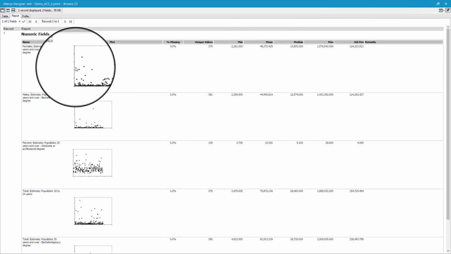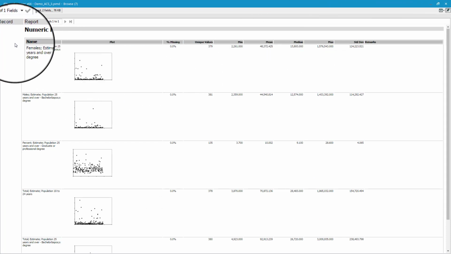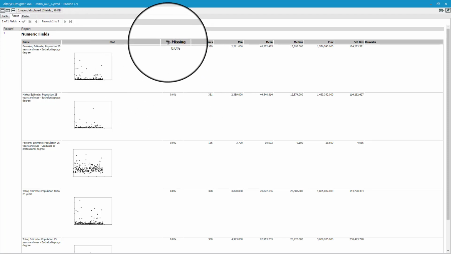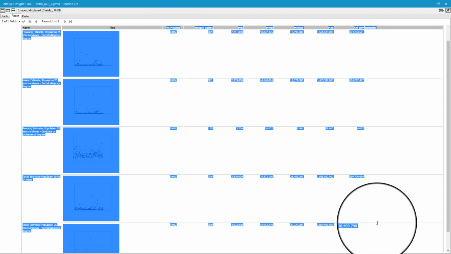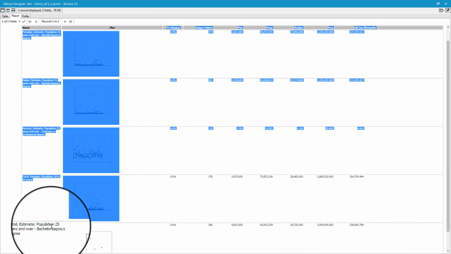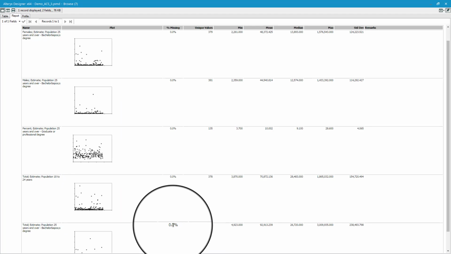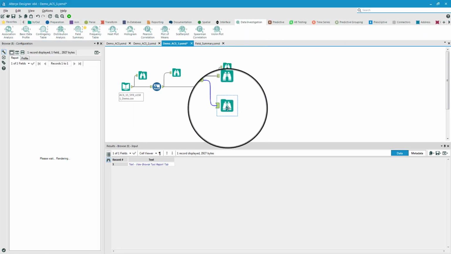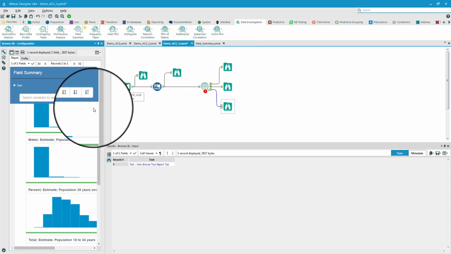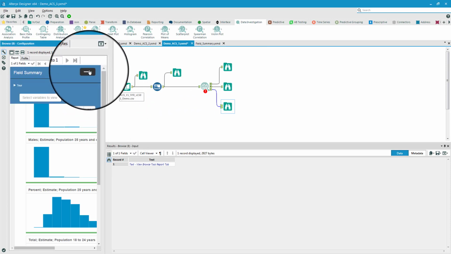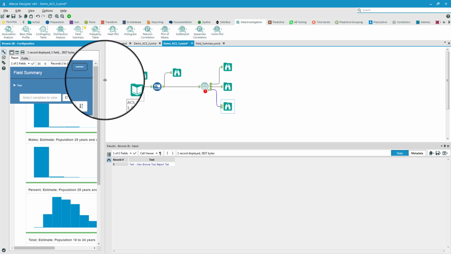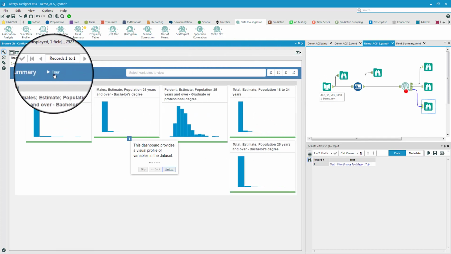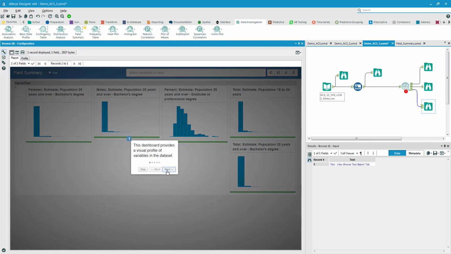This can be cut and pasted and inserted directly into a report. The most important thing is that this can be cut and pasted into a document, and then you can control the font size. And then here are our histograms. And if I want to learn more about how to look at the histograms, I can slide this over, give myself more room to look at, and then I can take a quick tour. And this tells me about the dashboard.